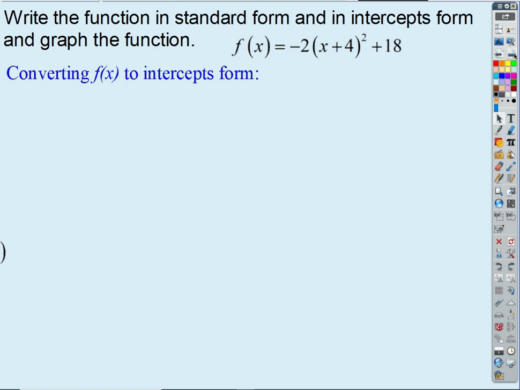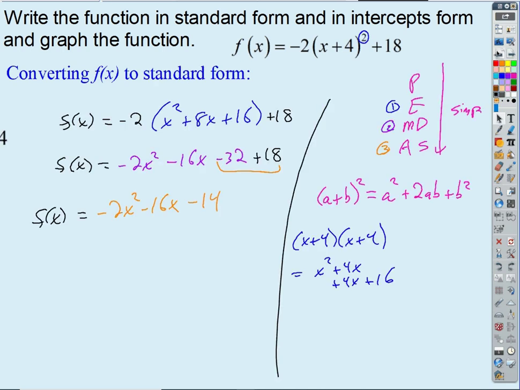And then there's another way we could kind of legally cheat and get to an answer a little quicker if we're really smart about it. But we haven't talked about some of the stuff we need to be aware of first. That's what we're going to talk about tomorrow. Okay? So for now, converting to intercepts form just means we got to do two parts, right? First we're going to have to go to standard form, and then factor, right?